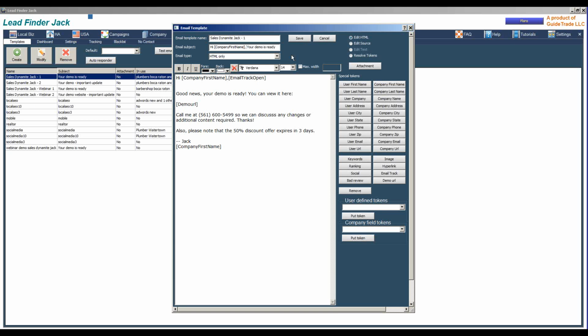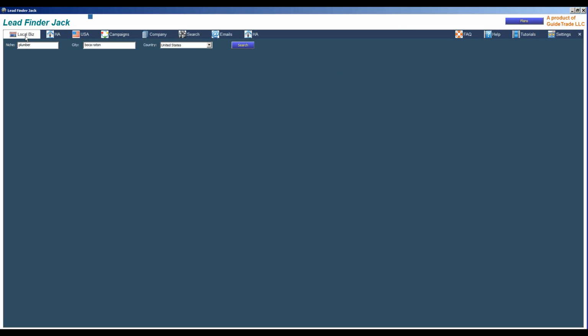Now on the other hand, Local Biz is very fast. I don't know if there is one faster than Local Biz. But Local Biz does not come with 90% owners' names.